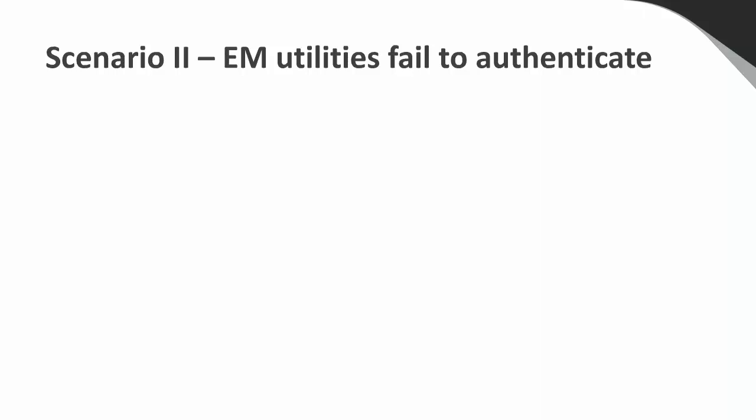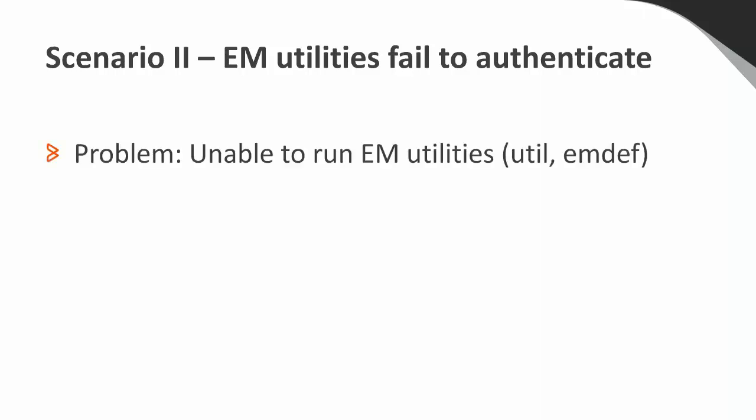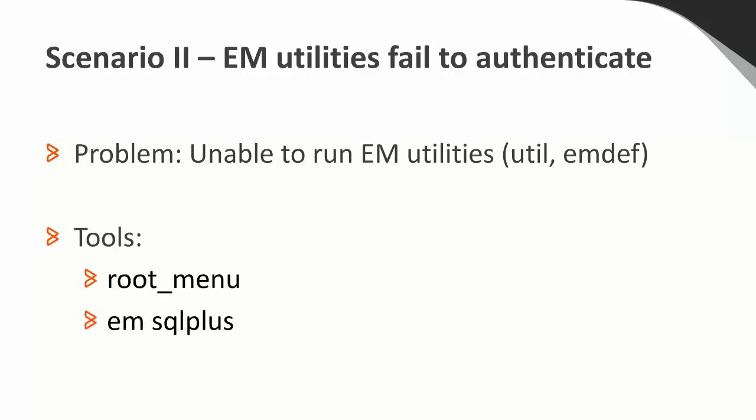For this second scenario, our users will report troubles while running any EM utility which requires database authentication, like taking a backup with a utility. To troubleshoot and confirm this problem, we'll use a couple of utilities existing in our Enterprise Manager server, which you can see in the slide. Once we identify the issue is with our Oracle server, we'll reach out to our DBA to correct the issue. So let's move to a demo and see this problem live and how to troubleshoot it.